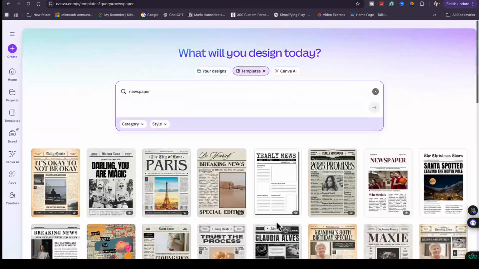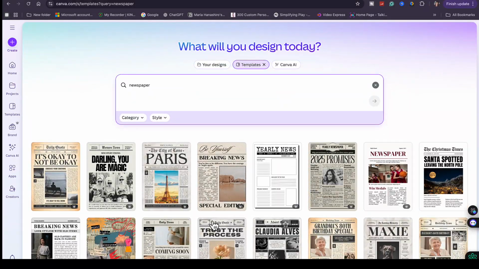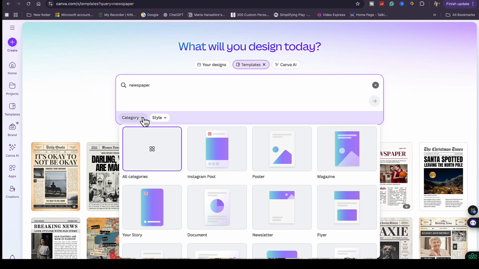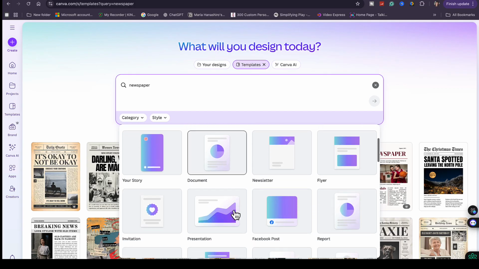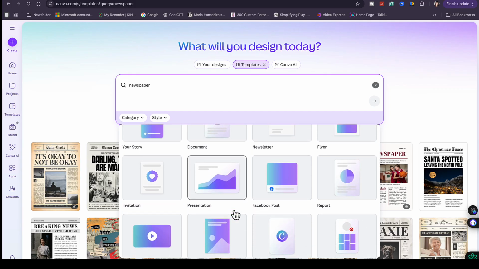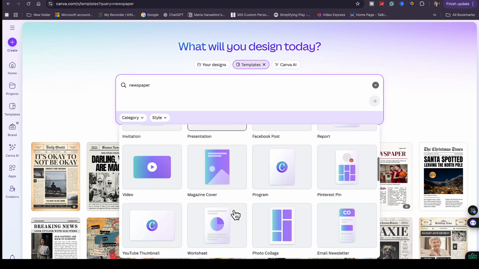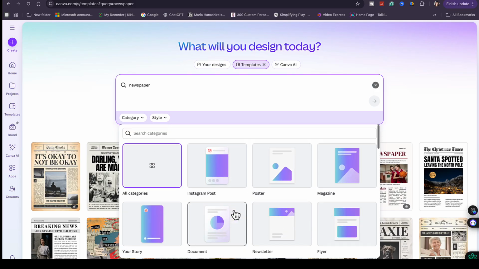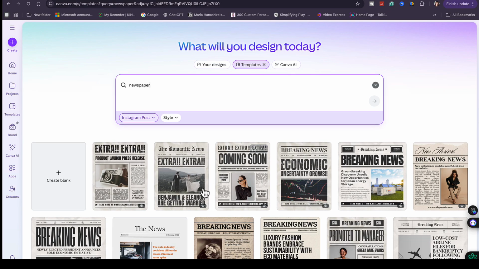If you want, you can choose which one you want based on your category. Here you can click the category and then Instagram post or poster. Okay, let's create an Instagram post, and here are some of the templates that you can use to post on your social media.